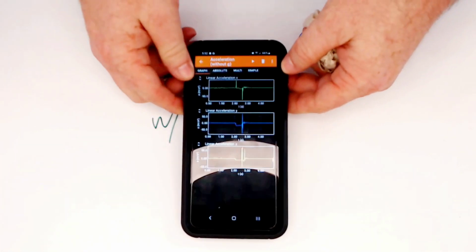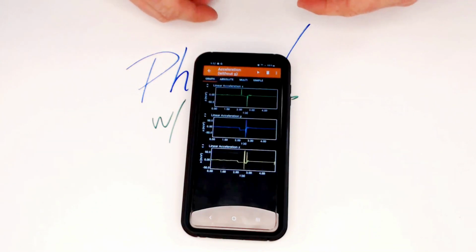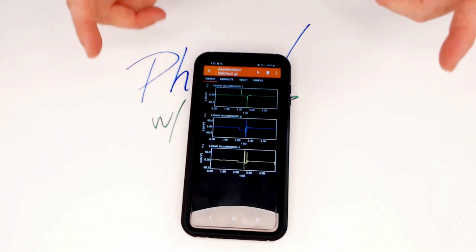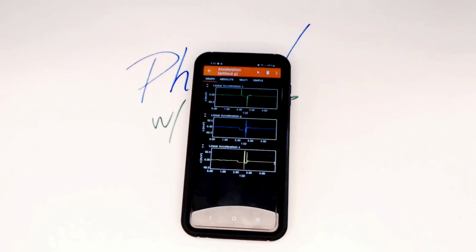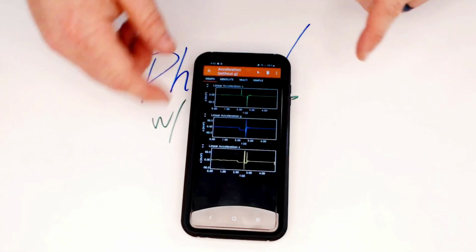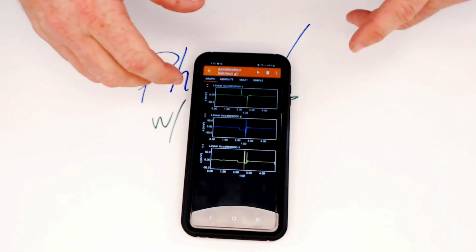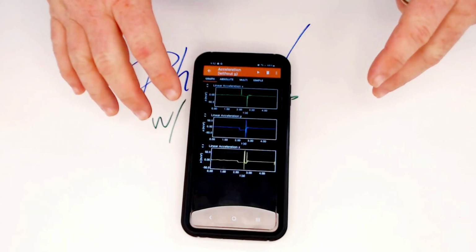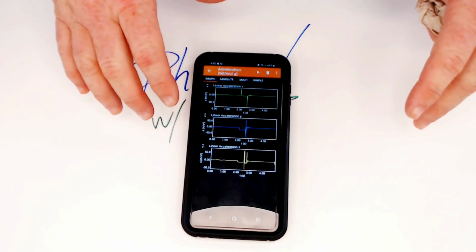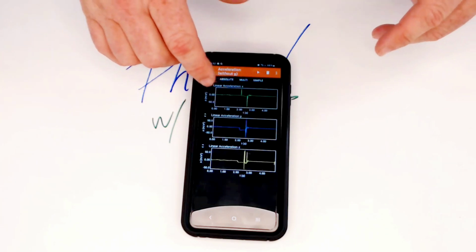So now let's take a quick look at analyzing this data that you just took. You have your 3 axes, X, Y, and Z, and the way that you saw me drop it was down along the Z-axis, and I gave it a spin so that it would give hopefully a nice stable bed of measurements along the other 2 axes, X and Y. So let's zoom into each of those and take a look.